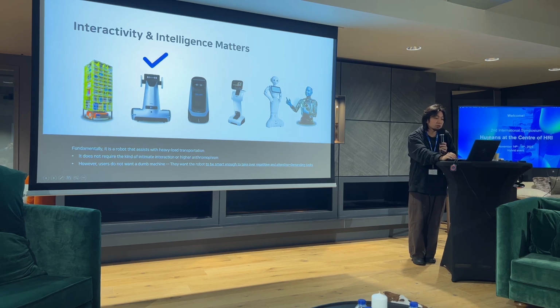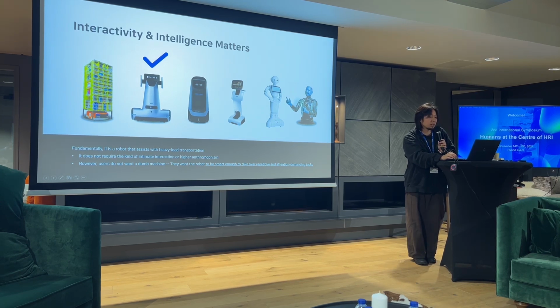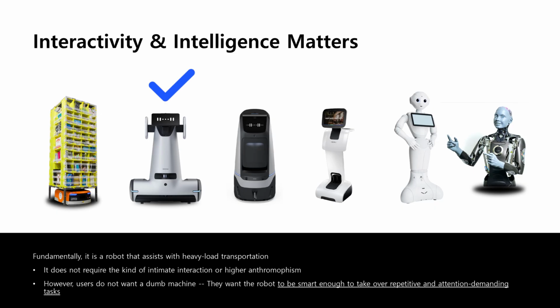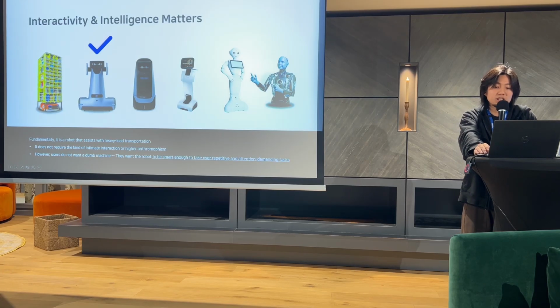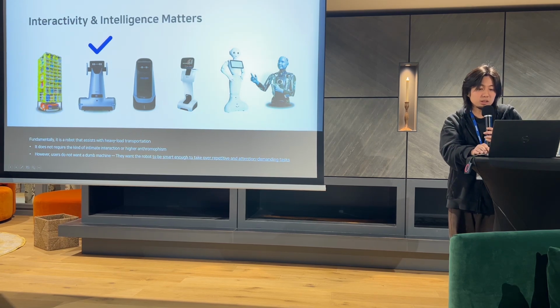The expectation for interactivity also influenced the robot's behavior and design. Since it mainly helps with physical tasks, it doesn't need a very close, human-like interaction that the household robots have. However, users expect more than just a dumb machine that moves heavy items. They want a robot that can keep the data center data accurate, understand a task on its own, and notify them about the important details. Even though it doesn't need to feel human-like, it should still feel like a helpful partner, not just a simple machine.